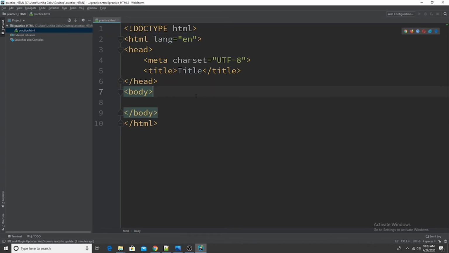This second line is stating that the following language is in English format. If you want to write in Japanese or Chinese or Russian format, you have its respective language codes. You just need to replace that code in here and the language will be replaced as well. So once you got to know what an attribute is and what an element is, all these things are called tags or elements. As we discussed in the first video itself, these are called elements or tags.